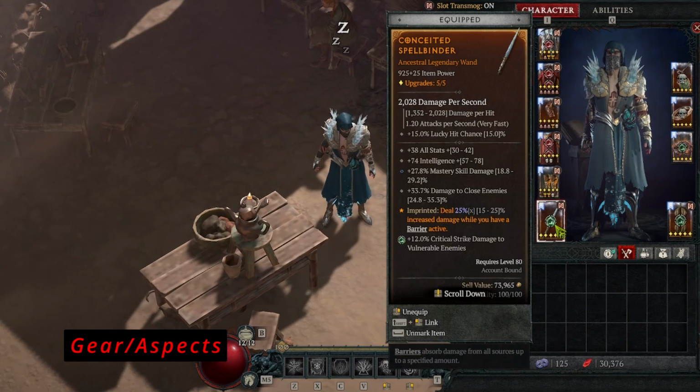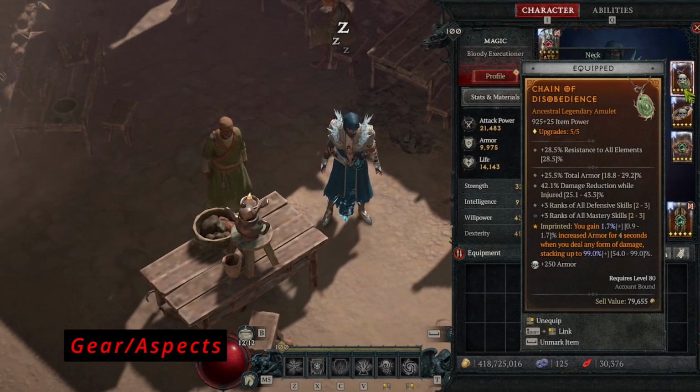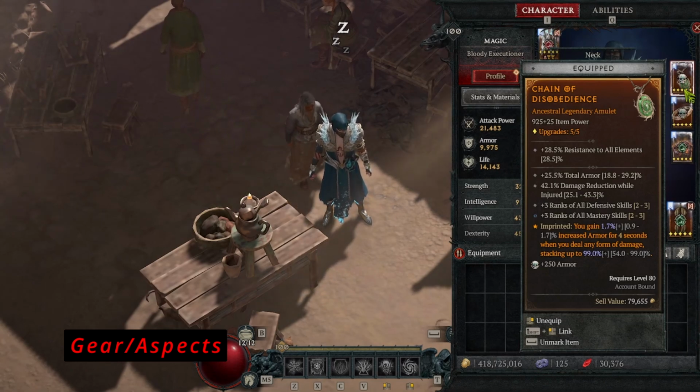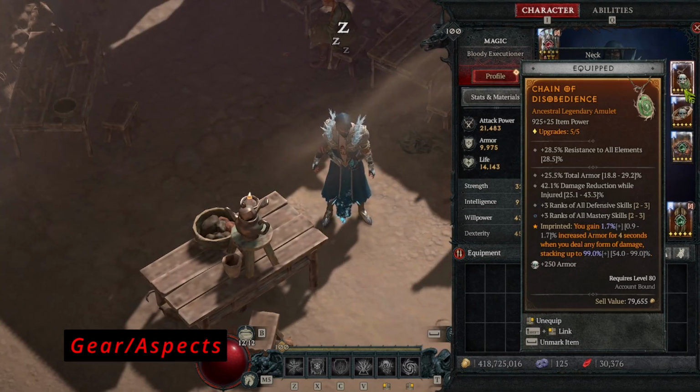Up here into our amulet, this is something that I changed. You want to put Disobedience on your amulet. You know, you gain up to 1.7% and up to 99% increased armor, so it just boosts our armor at all times like immensely. So we're capped off, and we definitely want to have that.